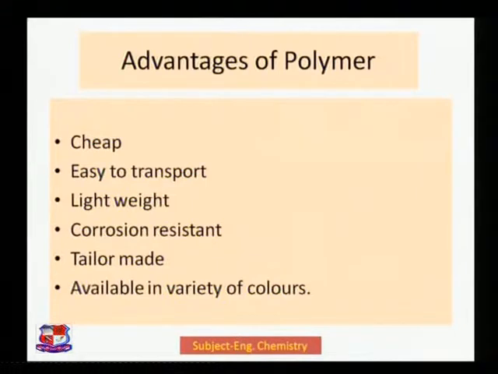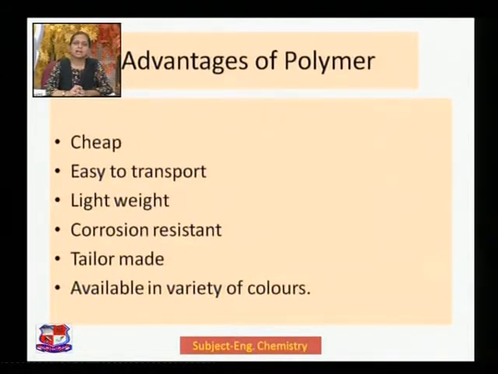The thing is that polymer is very much cheap. Now the reason is that polymer is very famous in today's world because of its very specific advantages and qualities that it possesses as compared to the metal qualities. You can see here that polymer is very cheaply available. You can buy things very cheaply when you purchase polymer items.